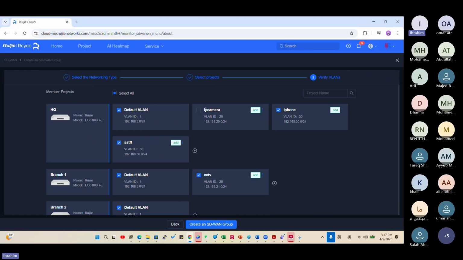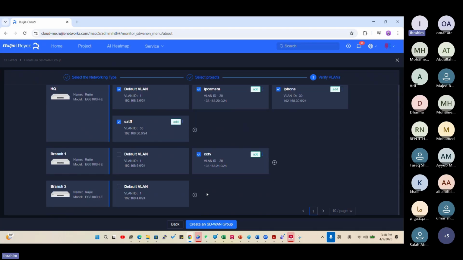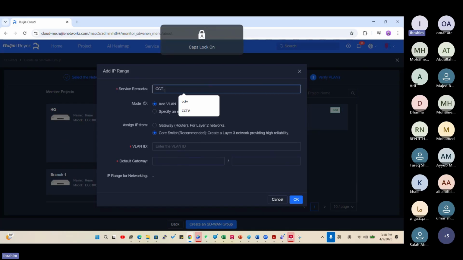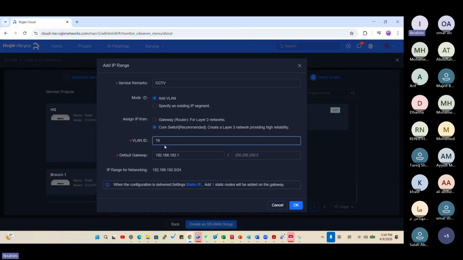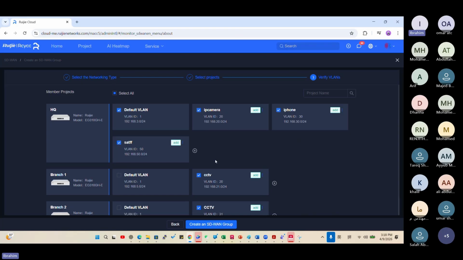That means that if I select 20.0, if I have an NVR here, it can access this VLAN and this VLAN. So I choose which VLANs need to be accessed, or which VLANs I want to communicate with each other. Now, for example, here I will also make CCTV, and I will make this one 31. Okay, and click OK like this. So that means that these four VLANs can access, ping, or communicate with these other VLANs. Is it clear until now, or do you have any questions?